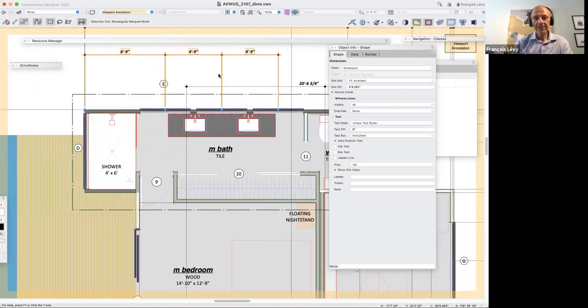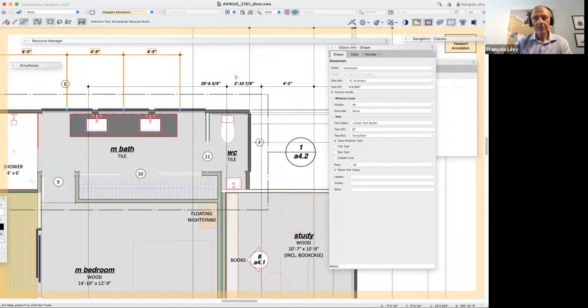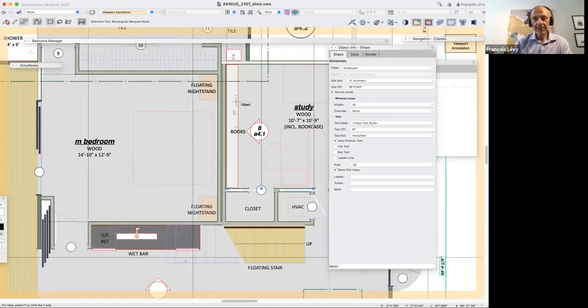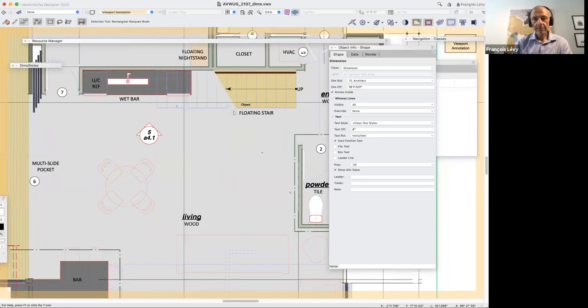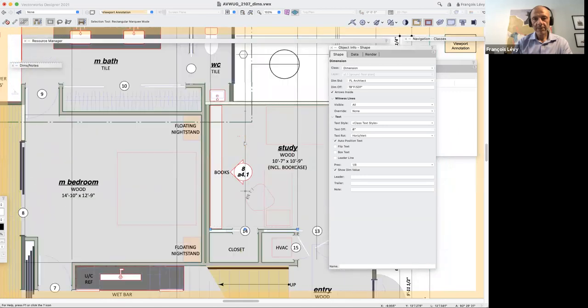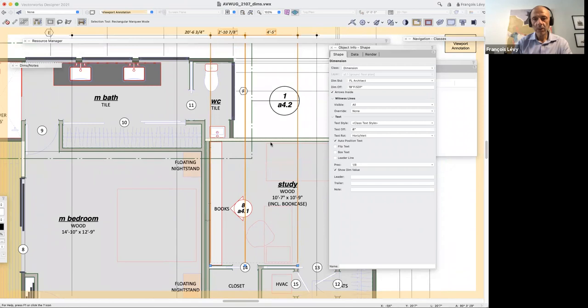So here it's dimensioning to the center line of these windows. Here it's dimensioning to the wall. Here it's interpreting this as an exterior wall because these walls are existing, so they're on another layer.